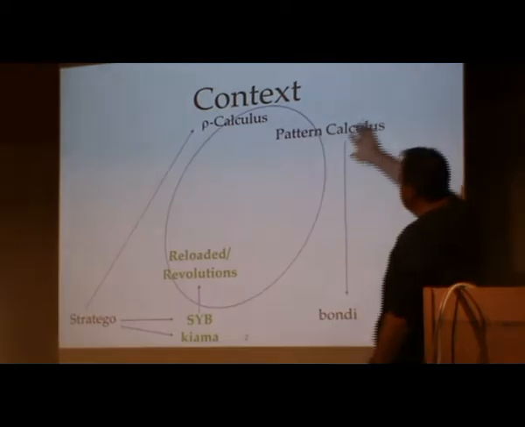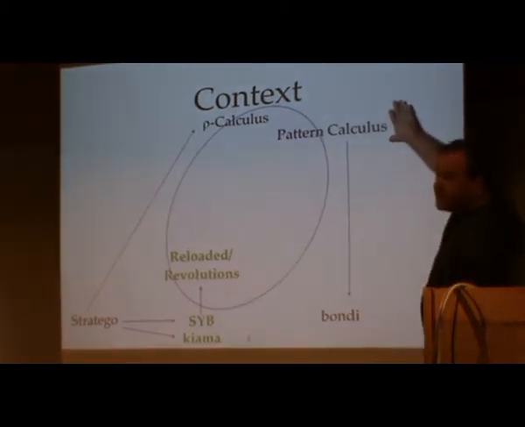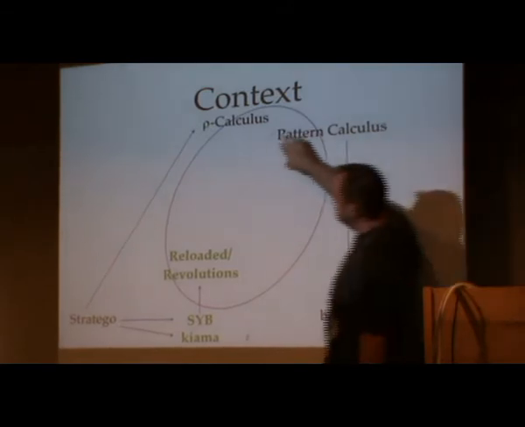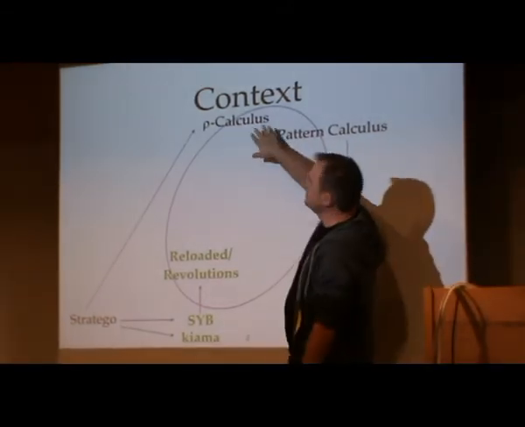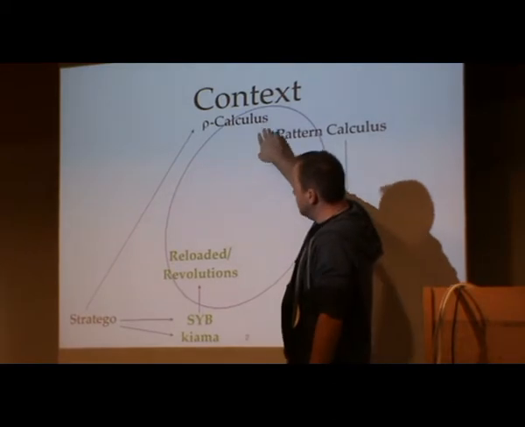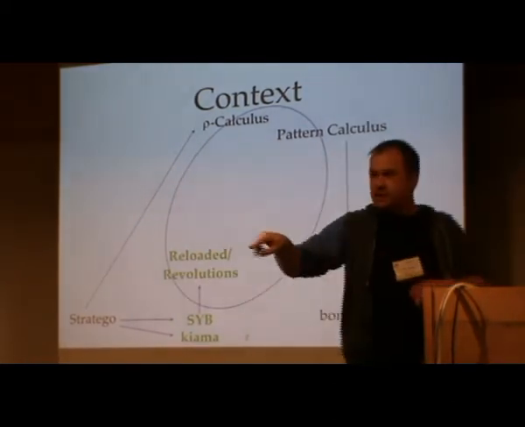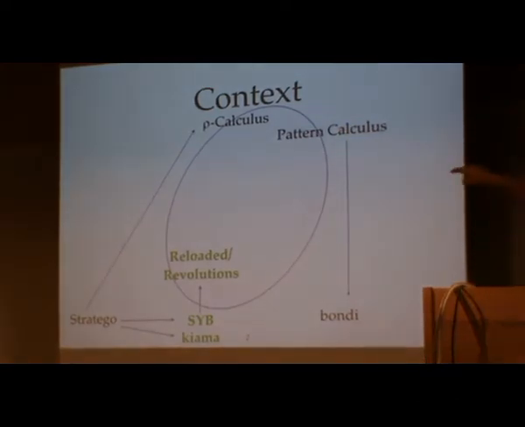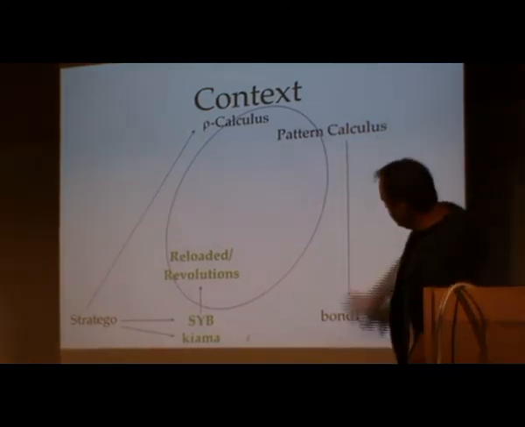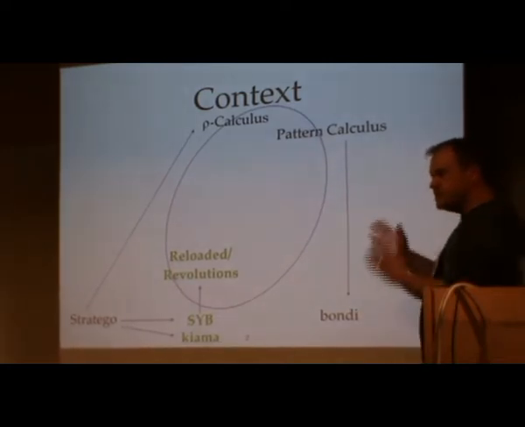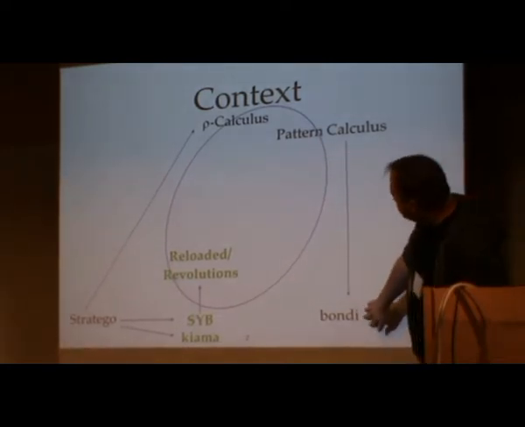But also in Sydney we have Barry Jay doing quite a lot of work on the pattern calculus, which is related to the rho calculus. There's a certain equivalence that Barry's been able to draw between them. And the rho calculus is a theory of term rewriting. So we've got this loop almost happening here. And off the pattern calculus there exists an implementation called Bondi, which you can type in code and get an answer. There's lots and lots of bits and pieces in Bondi.